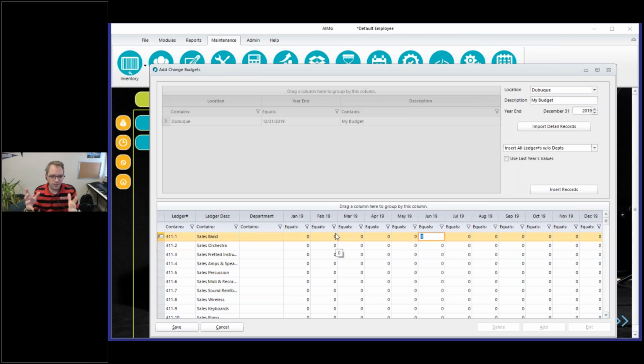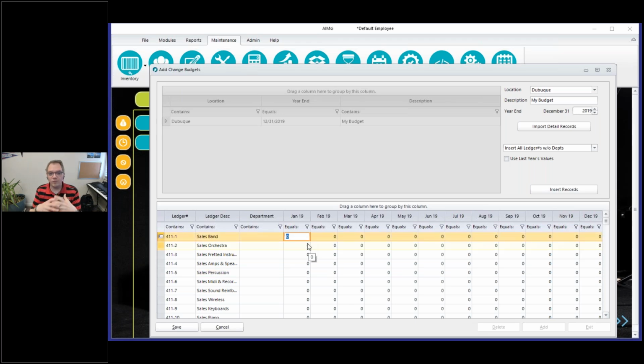Now, of course, a balanced budget, again, I'm not a budgeting expert, but normally you'd be budgeting for both your revenue and your expenses. And if we think back to core accounting, the balances in these sales accounts would typically be credit balances. In AIM-SI, a credit balance is designated as a negative balance. So what you want to make sure you're doing is for these accounts that would normally have a credit balance in them, you want to make sure you put those in as negative numbers.